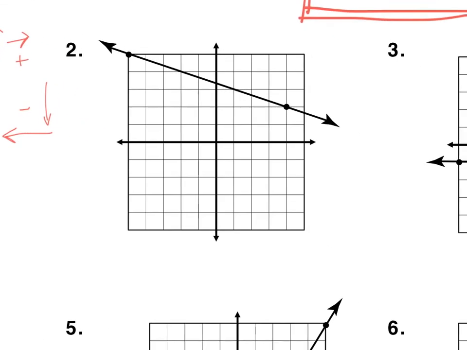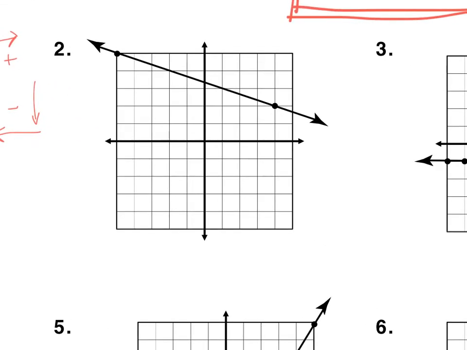All right. Again, it doesn't matter what 2 points we use or what 2 points we go through. What I mean by that is I've got some other good points on here, right here and here. So I've got 4 points now. It doesn't matter which of those 4 points I use as long as I'm using 2 of them. I'm going to start at the top left one, and I'm going to move down, and then I'm going to move to the right. Again, down is a negative move, right is a positive move.